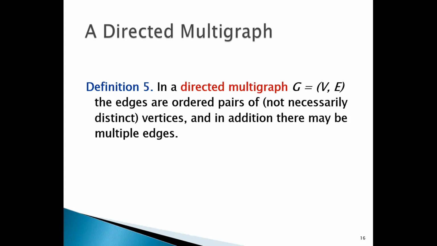It is exactly the same as the multigraph you already covered in the undirected graph. So what was the definition of the multigraph in the undirected graph? Multiple edges. Right, this is the difference between these two. In the undirected graph, there will be multiple edges between two nodes, but there will be no direction. But in the directed multigraph, you have multiple edges between two nodes, and the direction must be given. Okay, that is the directed multigraph.